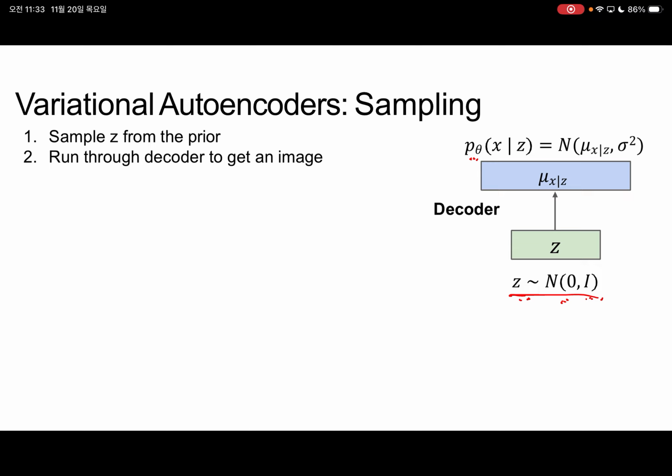That was, as I said, impossible in a non-variational autoencoder, because we do not know the distribution of Z, so there is no way to properly sample Z. But in a variational autoencoder, we know the distribution of Z, so we can randomly sample Z after training, and pass the randomly sampled Z to the decoder to get randomly sampled images. This is an unconditional generative model, right? There is no condition.